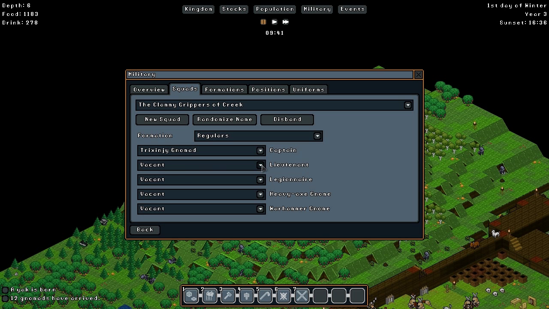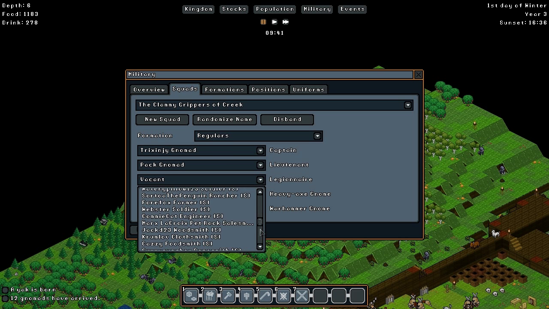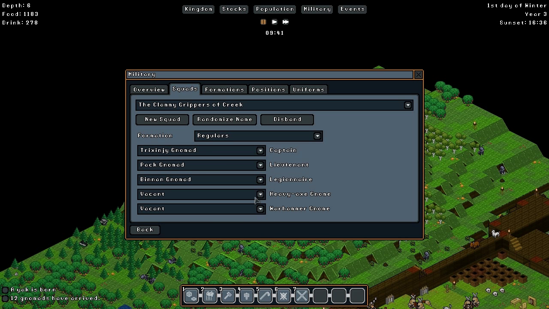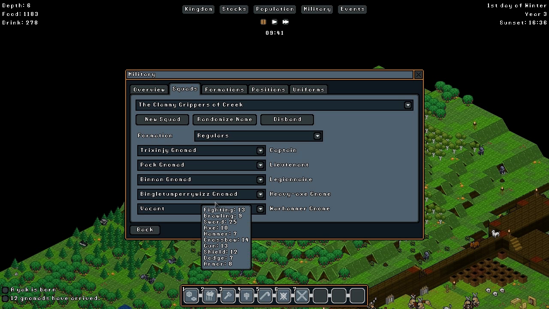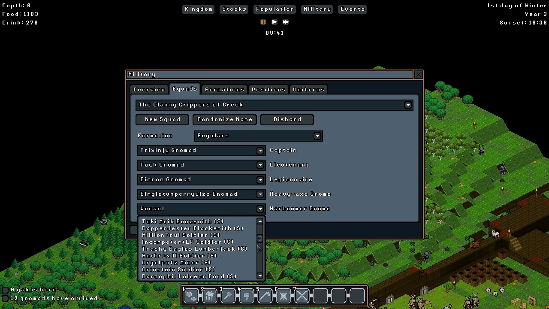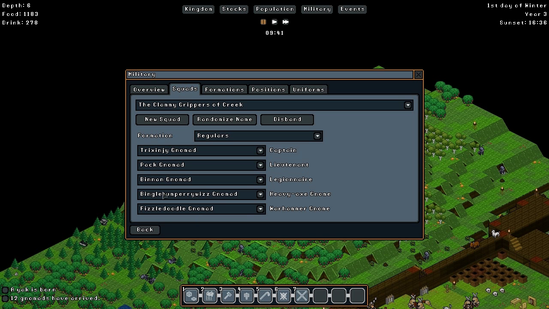Trixin J. Pack. Binan. Bingletumperrywizz. I hope you survive. I'm not even ever going to rename you. You have earned the right to keep your name, should you survive. In fact, should you survive, you've earned the right to pretty much anything you want, because that will mean you're a complete badass. But wow, what an awesome name. Bingletumperrywizz. I hope you survive, Bingletumperrywizz.